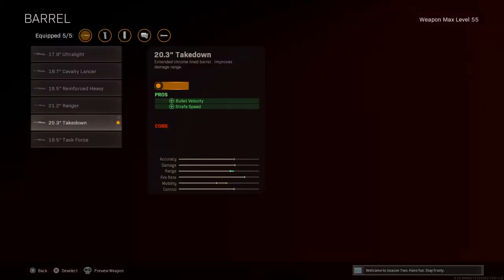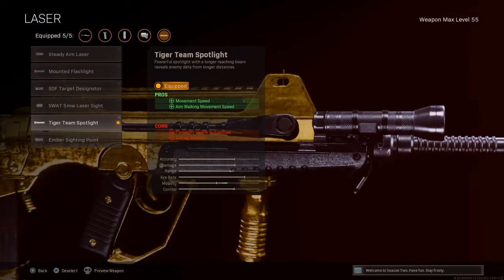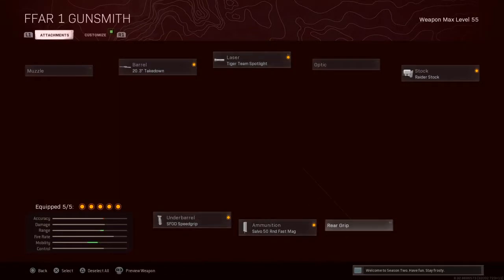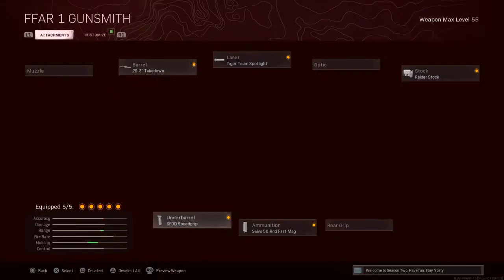So I got the takedown barrel, the targeting spotlight. You get movement speed and aim walking movement speed, which doesn't make any sense, but hey, you do get it. S for speed grip, for sprinting movement speed and horizontal recoil control, fit around fast mag and the radar stock.